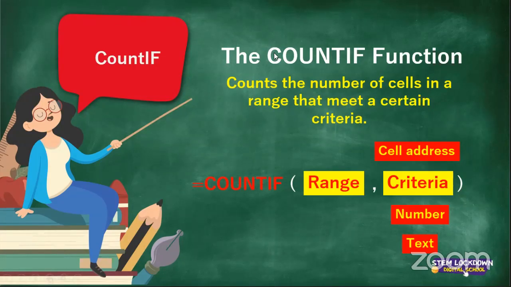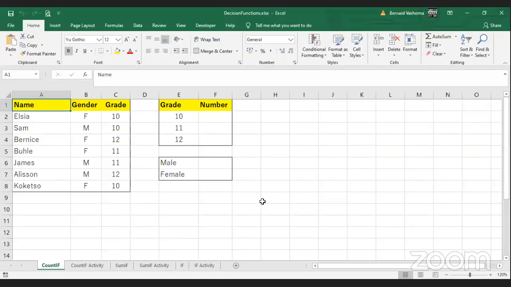All right, now let's move on to our Excel worksheet and see how the COUNTIF function works. At this moment, I'm sure you're quite happy because most of you should understand how it works. All right, so we have a list here, a couple of names. Maybe we can call them learners in a particular class, and in different grades. Suppose you only want to know how many grade 10s are available in this data set.